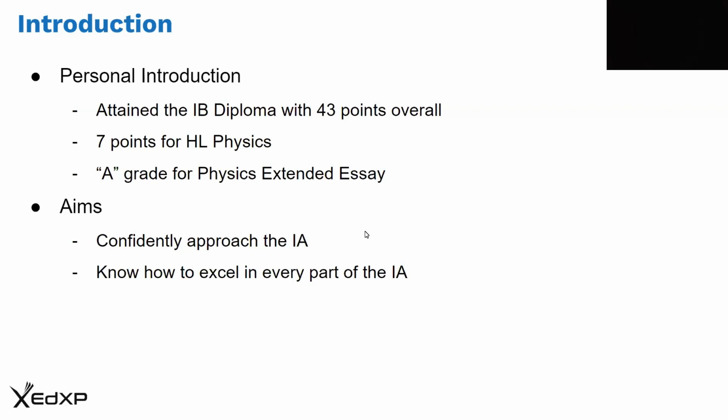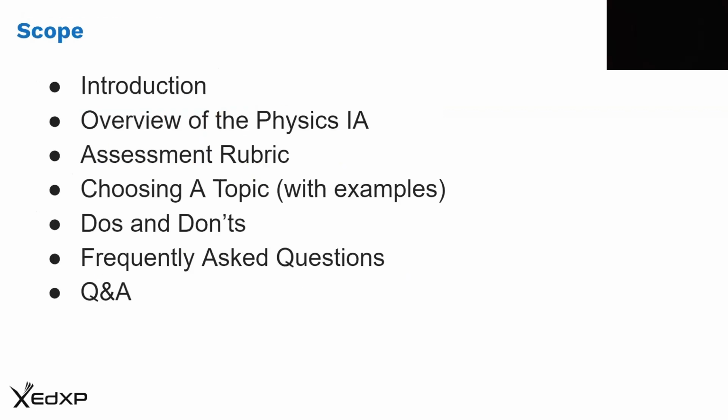All right. So without further ado, I'm just going to jump into the presentation for today. The scope for today. Firstly, there's the introduction. I'll give you an overview of the Physics IA. I will analyze the assessment rubric. I'll teach you how to best analyze a topic and how to choose a good topic for your IA. I'll give you do's and don'ts for every part of your IA report. I'll cover some frequently asked questions. And finally, I'll open the floor to some questions.